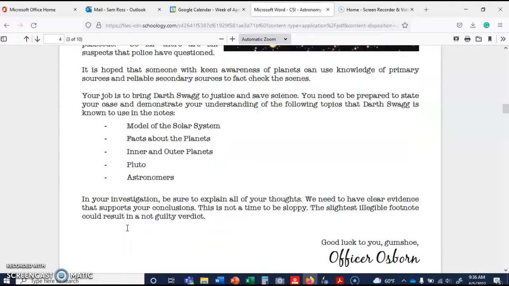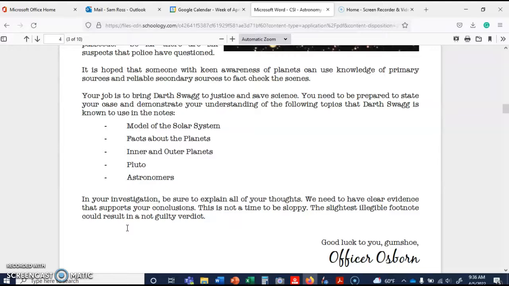It is hoped that someone with keen awareness of planets can use knowledge of primary sources and reliable secondary sources to fact-check the scenes. Side note, we'll talk about what primary and reliable secondary sources look like here in a minute. Your job is to bring Darth Swag to justice and save science.